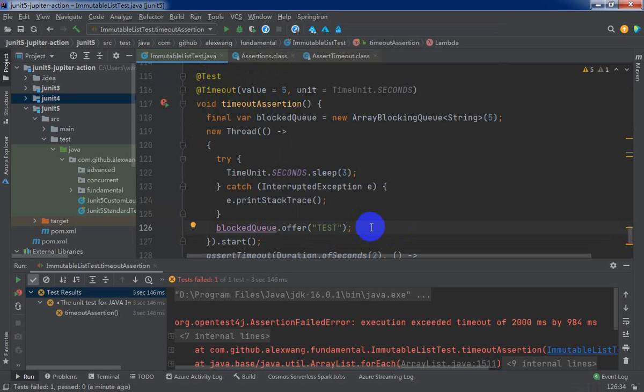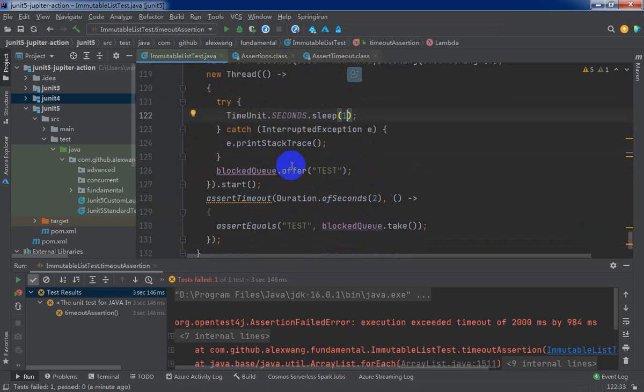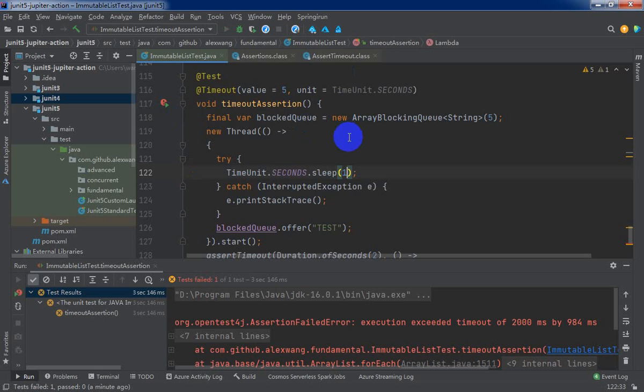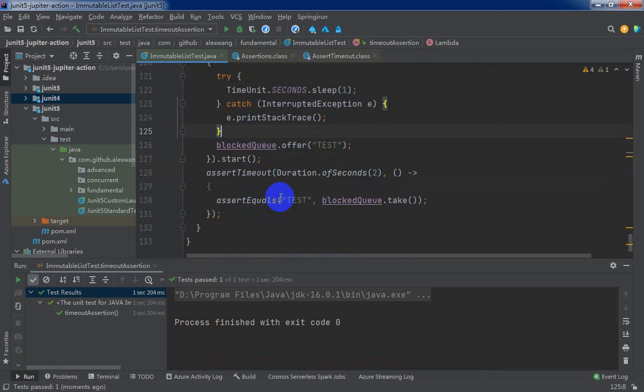So if we sleep a little bit, 1 second, and rerun again, this test case will execute successfully. In this test case, we used the timeout annotation and the assert statement for the timeout scenario together, to avoid the execution blocking forever.